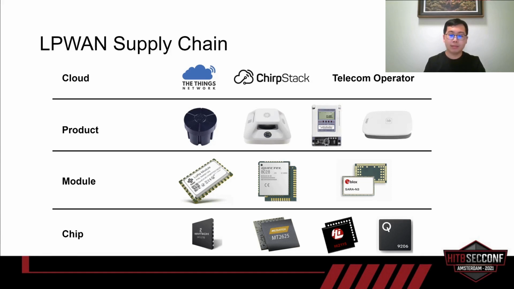Then there is the module. Some major module manufacturers, such as Quectel, Cortex, and Block, encapsulate the chips and the capabilities they provide through integration and give them to the equipment manufacturers. Equipment manufacturers will purchase a large number of modules for the development of end products, for example, water and electricity meters, door and window sensors, and so on. In the end, when deploying the LPWAN solution, you need to work with cloud vendors or operators to complete the deployment. At this point, the whole solution is fully deployed, and the scheme will be managed or optimized with cloud data in the later stage.